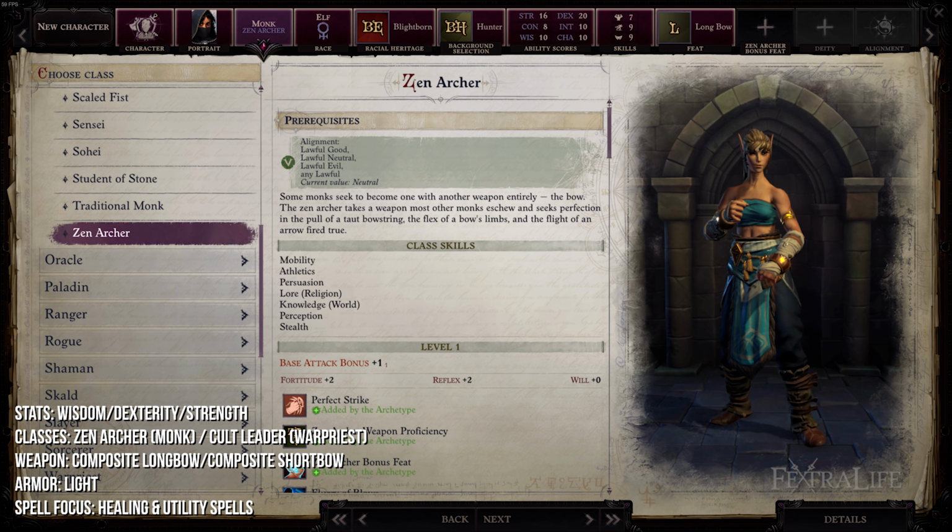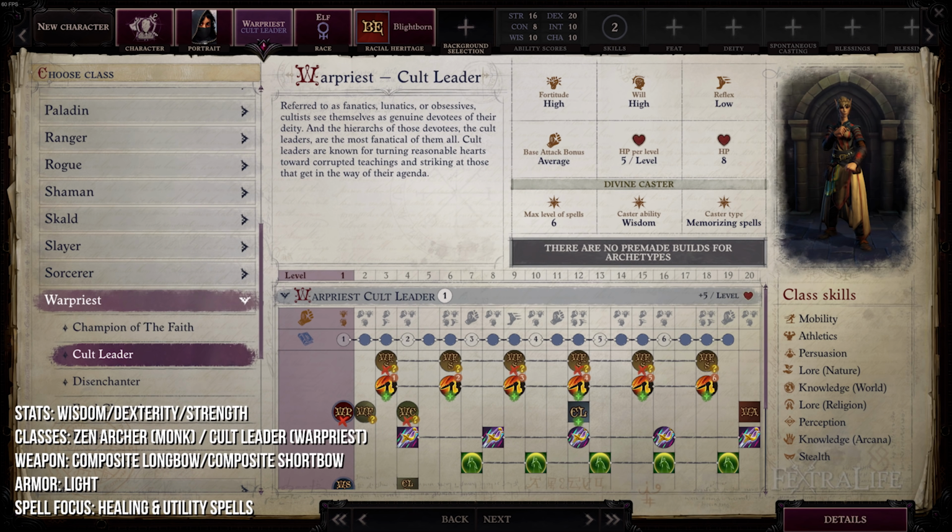For this build, you'll take 4 levels of Zen Archer, and afterwards you'll take 16 levels of Cult Leader, which is an archetype of the War Priest class. There are a lot of similar synergies between this build and the Faith Hunter build as well. For instance, you can cast a good number of spells as well due to the high wisdom.